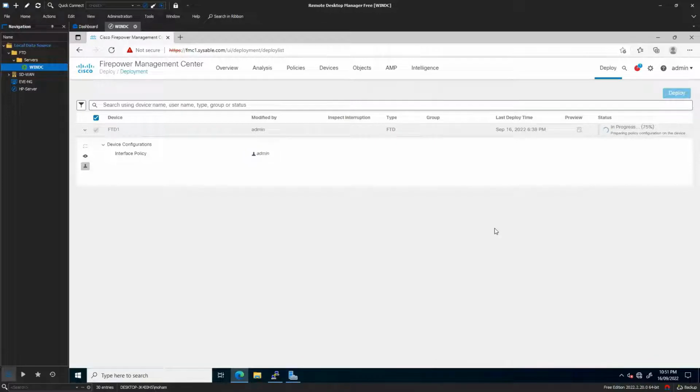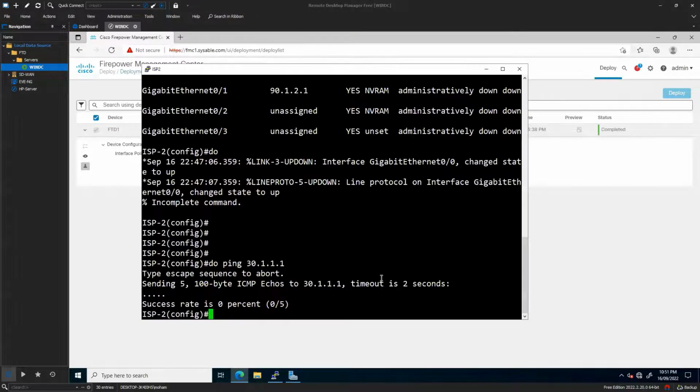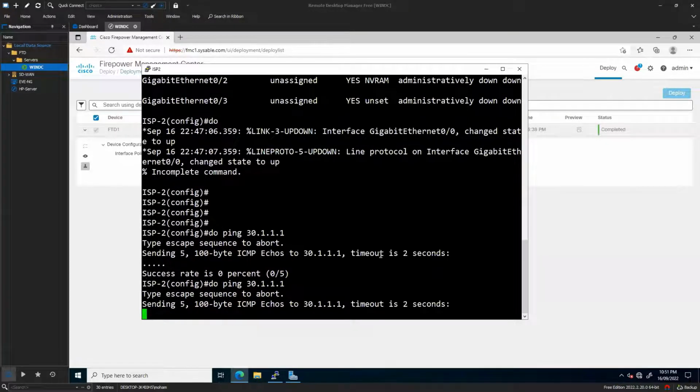So I'm going to troubleshoot one by one things over here. First thing what I did was I created a BVI, I pushed that configuration. I see that gig 0/3 and 4 did not enable automatically. So I came to know that I have to enable it manually. So that's why I enable the gig 0/4 now. Another thing I want to know now, once I deploy this configuration, whether I have to give any name to that interface or not. So now this configuration is being pushed. So I will go to ISP2 and I will do the same thing now, ping. See that still it is not pinging.